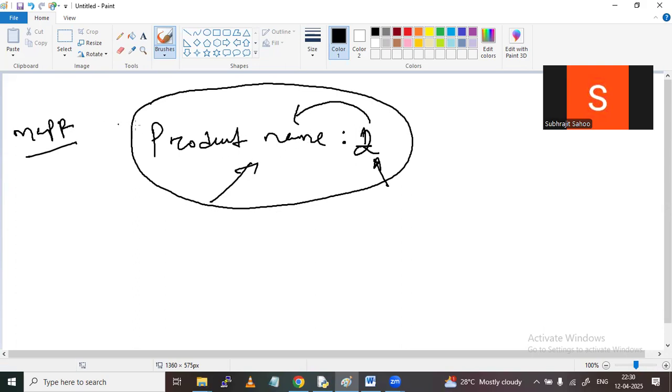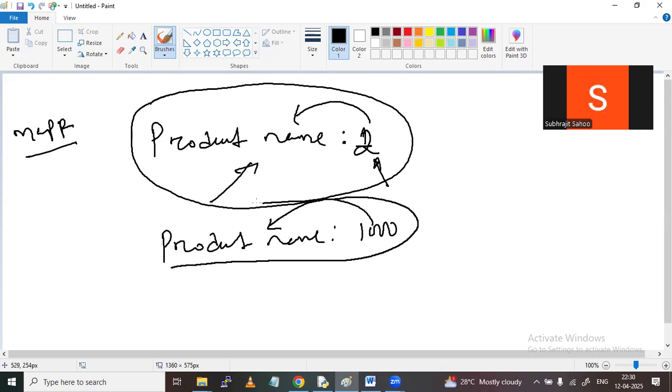This mapping type is nothing but a dictionary representation. In the same way, on the starting page, before adding to the cart, the product name has a corresponding price. Suppose the price is 1000. In this case also mapping is done: this price belongs to this product name only. So this is called dictionary representation.